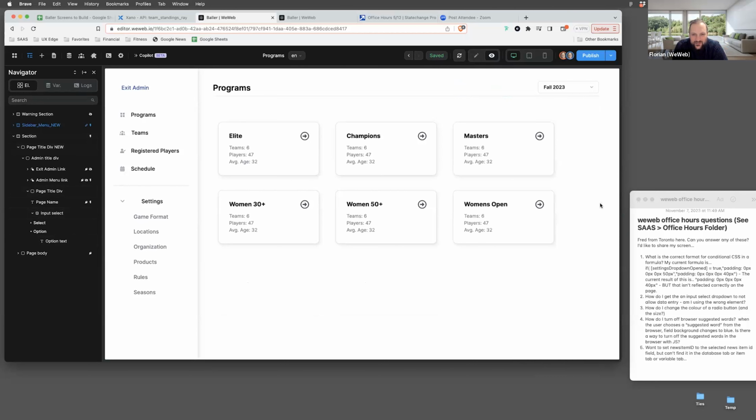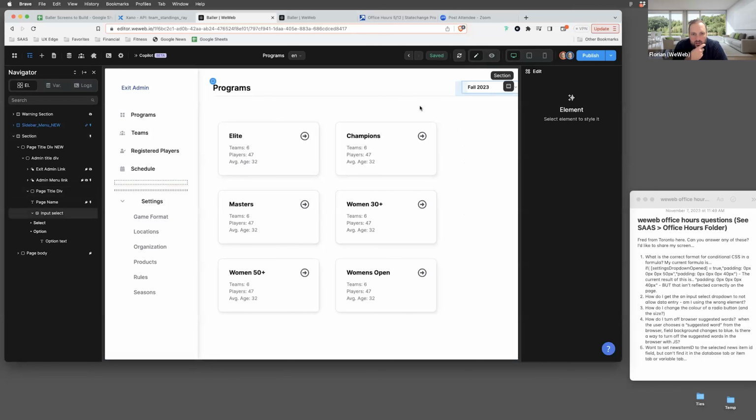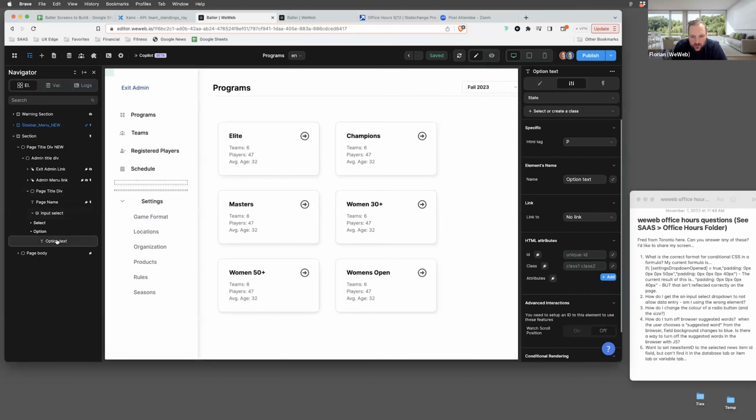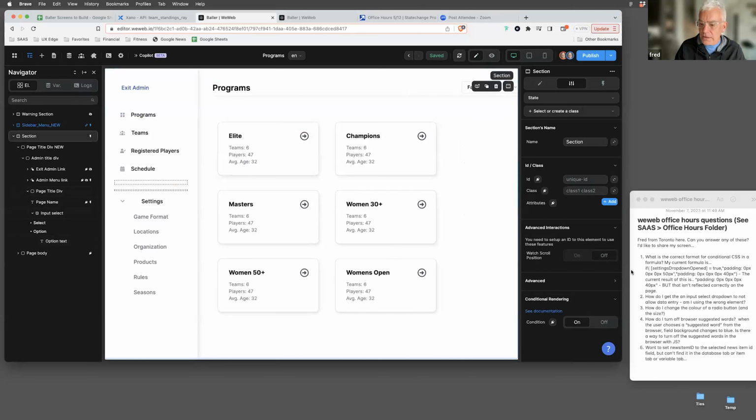So this is the first one, and if you need to initialize, to have the right season when the page loads, you need to use the init value. So you've got initial, but you already put in fall. I think I already have it set there. Okay. Thank you.